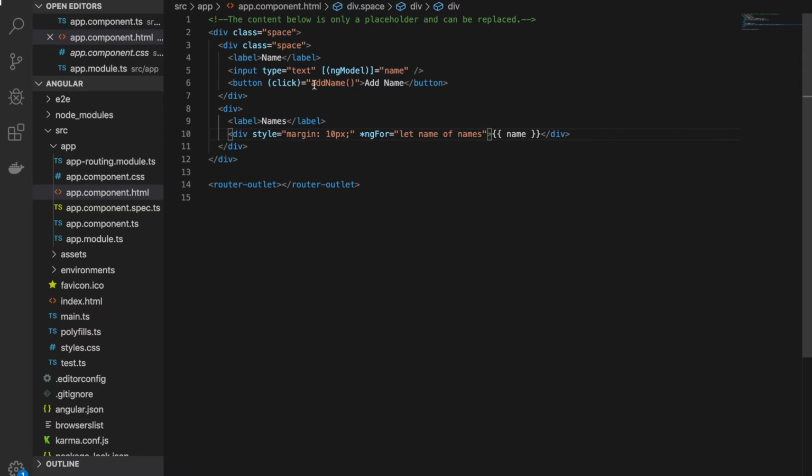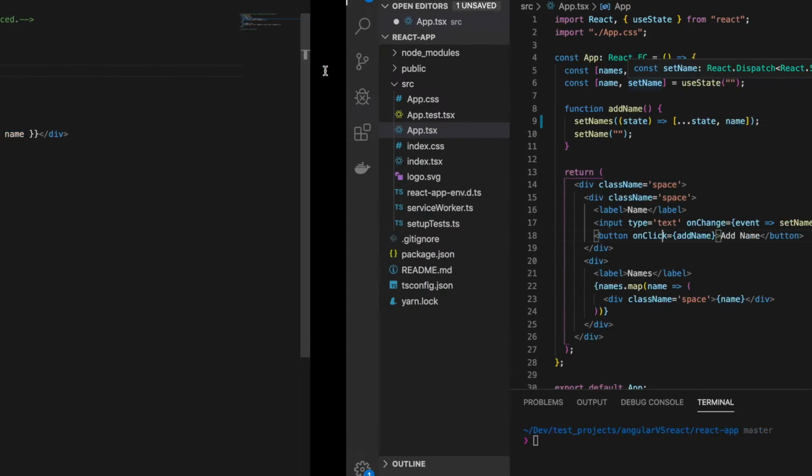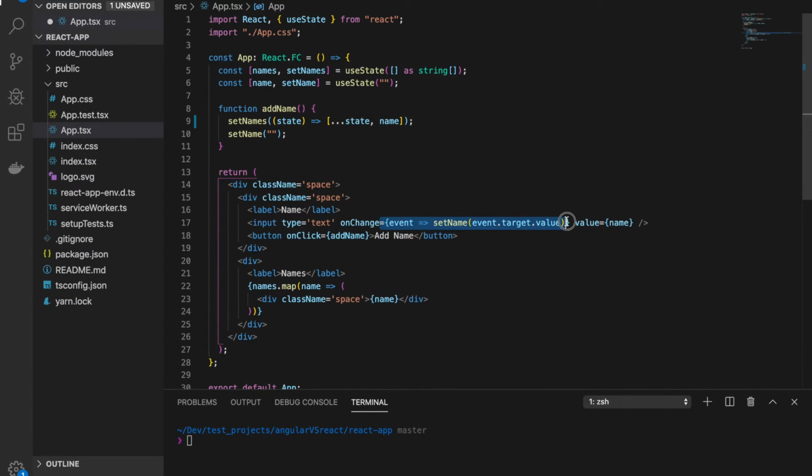It's just something you need to learn in addition to JavaScript and HTML. It's something specific to the framework. So here we have our click event and we call the add name function.